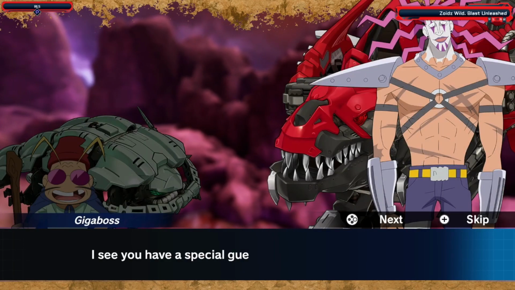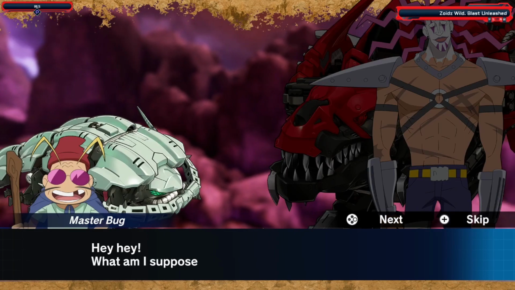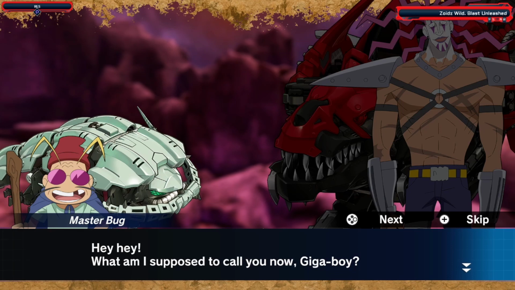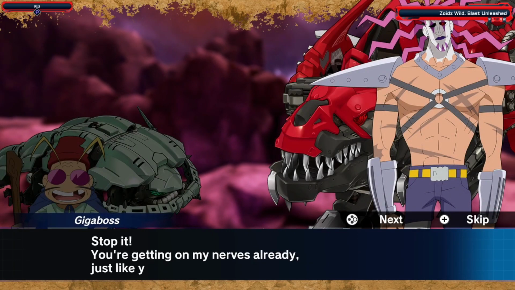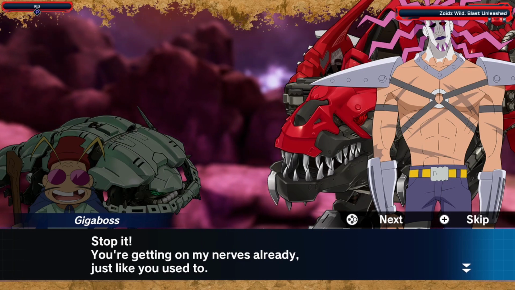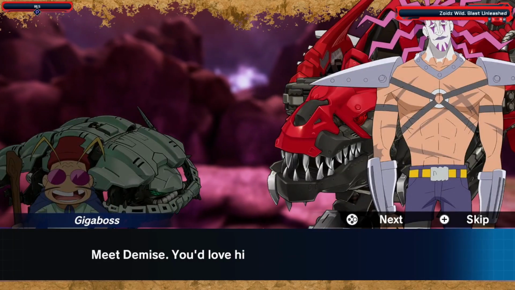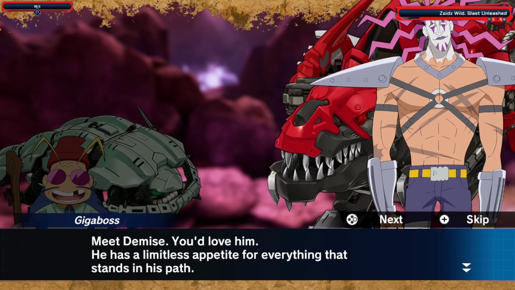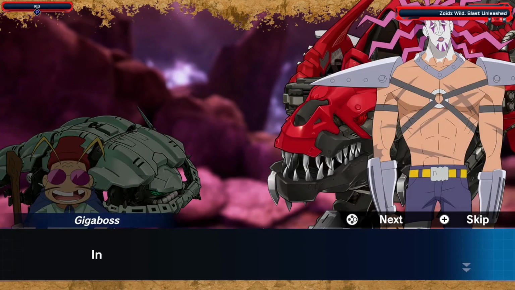Ooh. I see you have a special guest. Hello again, Master Bug. Marcellus. Ah, it is Gigaboss. Hey, what am I supposed to call you now, Gigaboy? See, that's an attack. His eyes go red. Wow. Stop it, you're getting on my nerves already, just like you used to. That's an awful big Zoid you got there. Meet Demise. You'd love him. He has a limitless appetite for everything that stands in his path. Is that what happened to Quad?